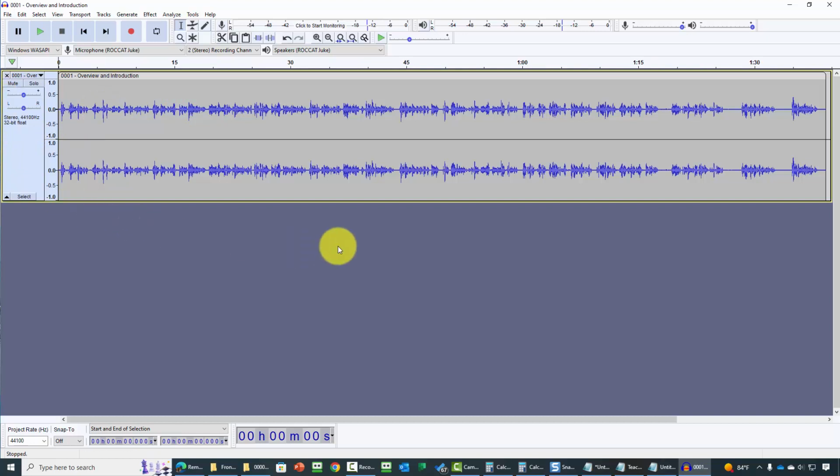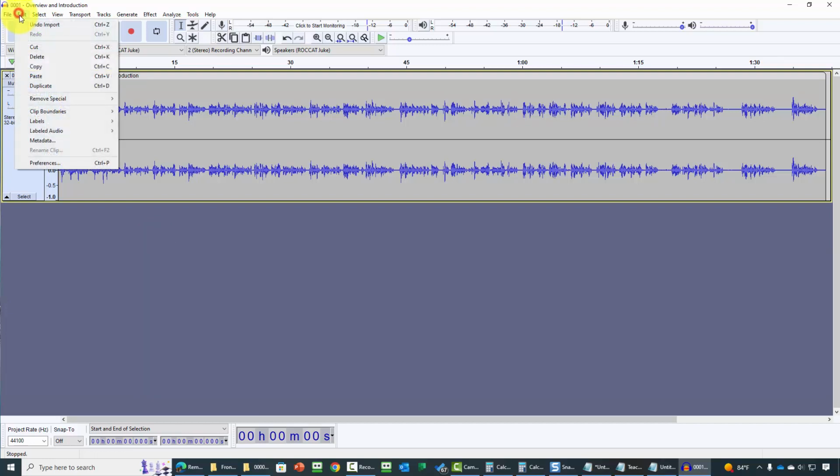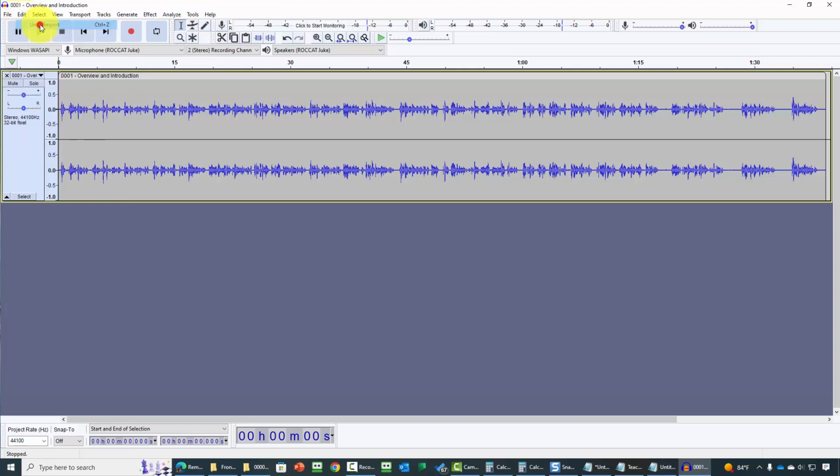You'll then see the audio on one specific track. This file then is ready for you to work with if you want to go through an editing process or add the effects that Audacity gives you access to. We can undo this function by going to this Edit command and going to Undo Import.